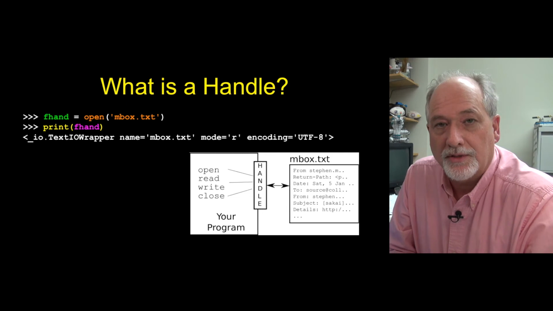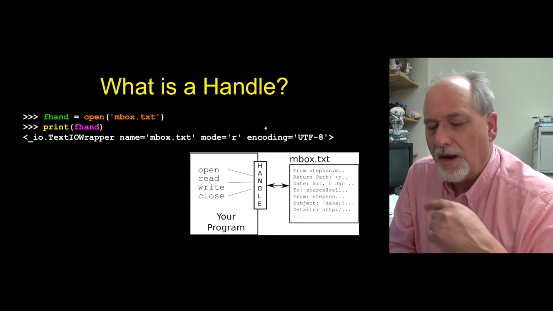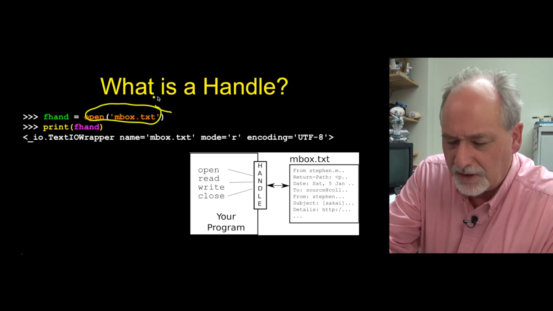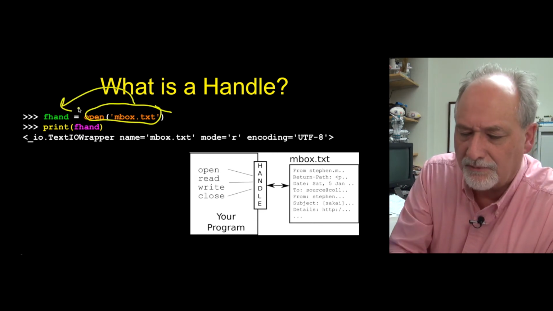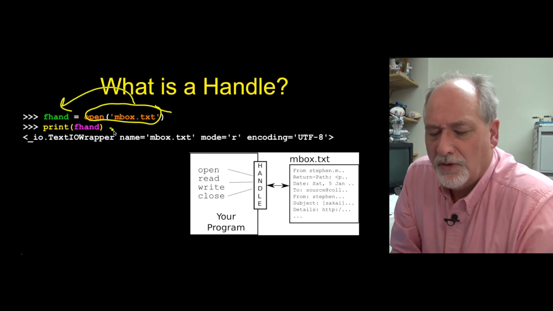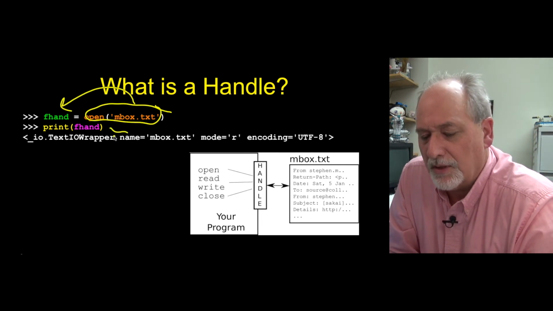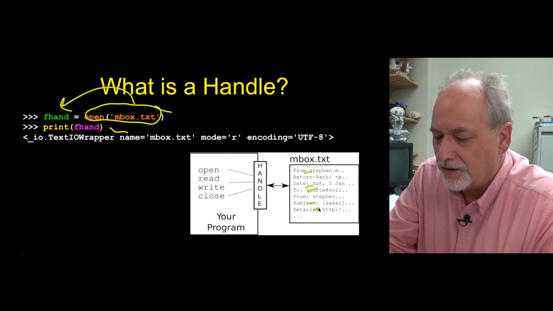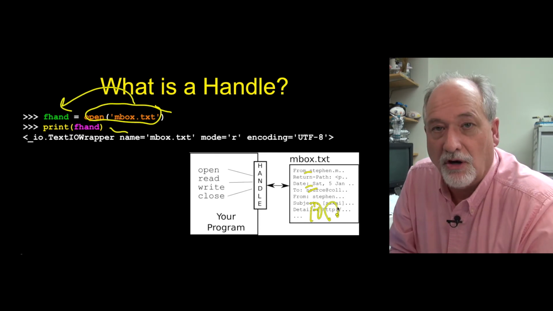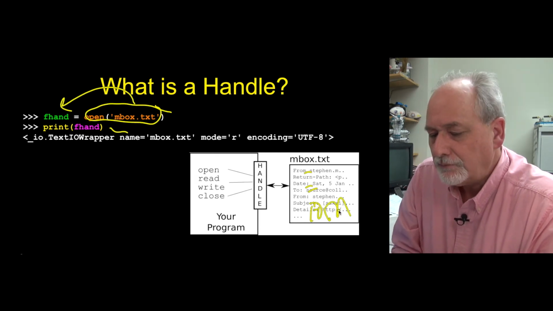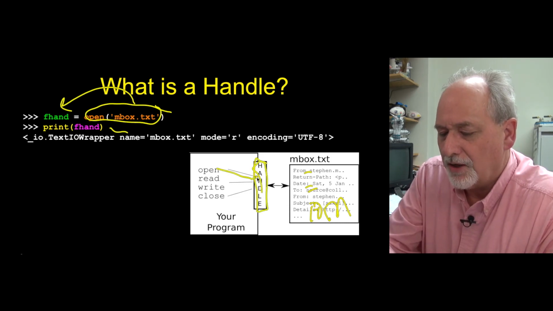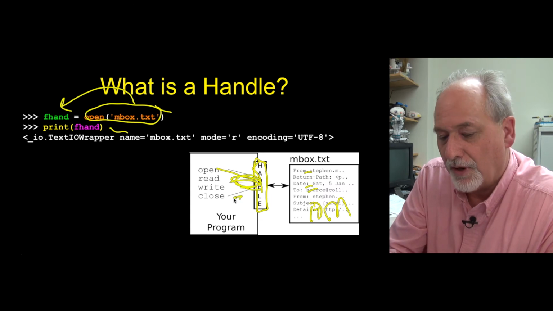And so if we were to run this in interactive mode, we'll open mbox.txt, and that is a function built into Python, and then it gives us back a handle. It does not give the data. You can kind of see this when we print out the file handle using the print statement. It doesn't print the lines that are in the file. The lines that are in the file are sort of out there. There could be 10 million lines for all we know. The handle's like a little opening outside of your program, and you can talk to the file by opening it. Then you can read stuff. If you're writing the file, you can write stuff, and then you close the file to shut the handle down.